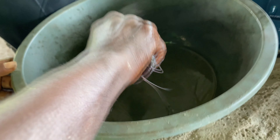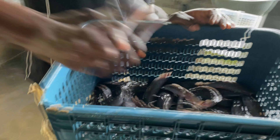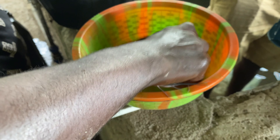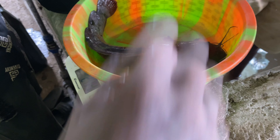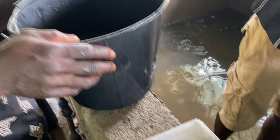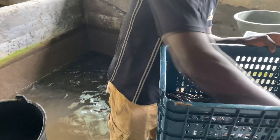Look at how pretty they are — it's not easy to hold them. That one alone was weighing about 230 grams. That's a pretty good size for two-month fingerlings. We're weighing them to check the size. This one is giving 230 grams — between 203 and 404 grams. That's the weight for these two-month-old catfish, which shows they have been well nourished and taken good care of, and are in good health.